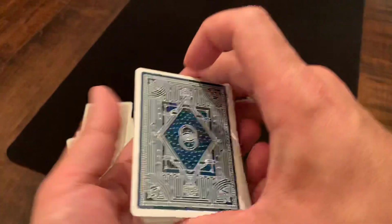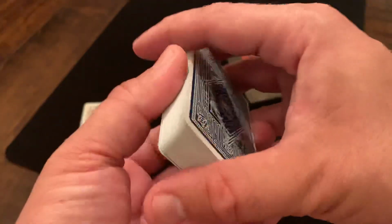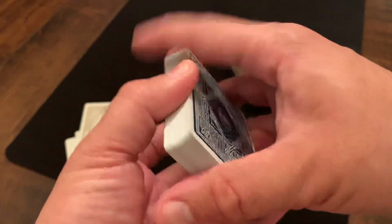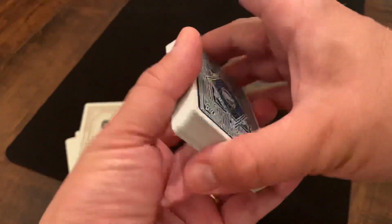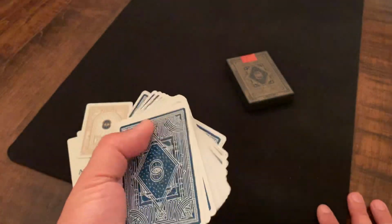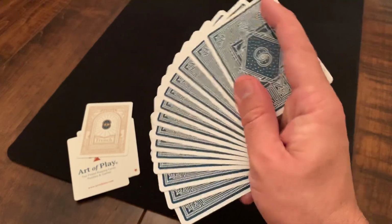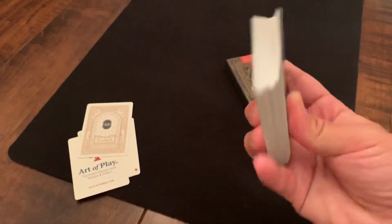As far as handling, these are done on USVCC stock, but they're done on Dan and Dave's proprietary thin stock. So they're a really thin feel to the card, very snappy. Love how these cards handle. They fan really, really nicely, just really easy to handle. I'm not much of a cardist myself, but that said, these are a real pleasure to handle, like all Dan and Dave decks. So definitely recommend checking these out for that.